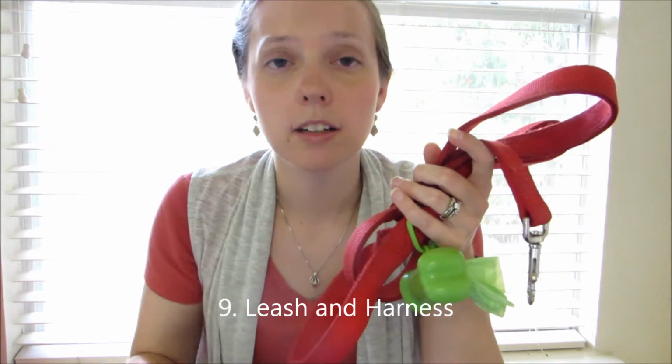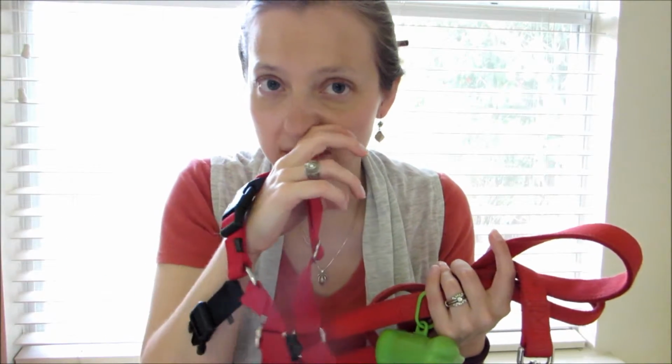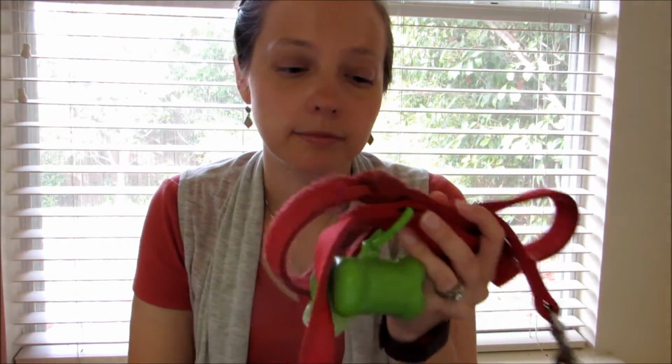These next two items kind of go without saying, but I do bring her leash and her harness. You never know. Right now she can't go on walks, she can't have any exercise, but if our car breaks down and we have to get out of the car for whatever reason, I need to make sure I have my dog leashed up because I don't trust her to not just wander off and go exploring. So these are definitely a must-have in your dog's travel bag. And really, I have the leash with me in the front seat of the car, just for an emergency car situation, to be able to have the leash handy instead of having to get into the trunk, find the leash, and dig it out. So definitely have the leash with you.